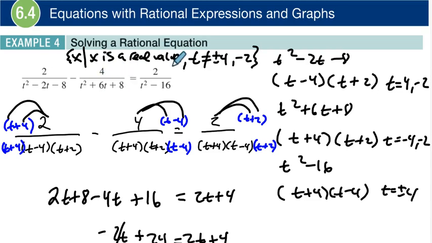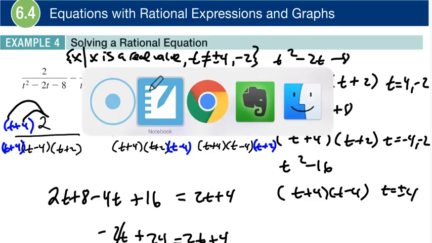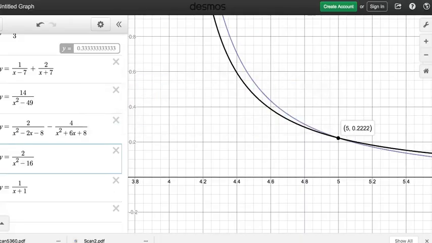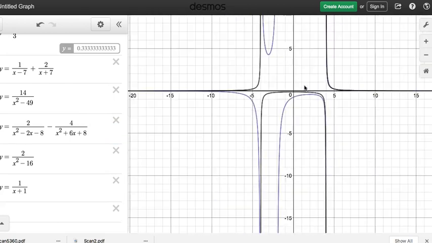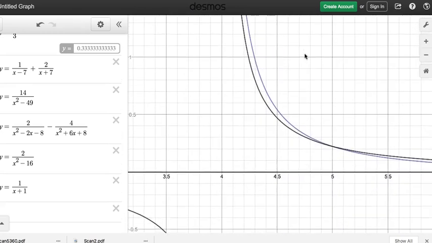And so I'm just going to use Desmos to show that right now. I already graphed it right here. I know this looks super funky, but all we're looking for is, do the two graphs intersect at x equals 5? Okay, and if I zoom in right here at 5, they most definitely do intersect at 5. So that's what we wanted to see. And so we're good.